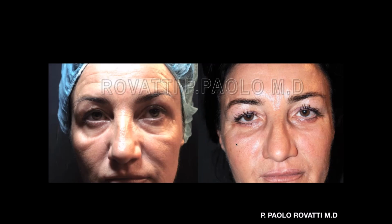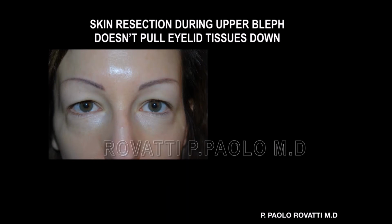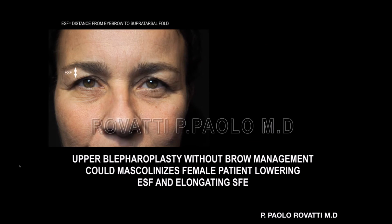What about the upper third? You know that aging pulls down the upper eyelid, and so the brow achieves a more ptotic position. But even when we do a blepharoplasty, if the skin management is gentle and not so excessive, if we reduce a little, we can have this very full area, and it's a good effect. But if we do just an upper blepharoplasty without the brow management, that we can do in many other ways. So I'm suggesting this with AccuTite, but you can do a direct brow lift, you can do a thread lift, you can do everything.